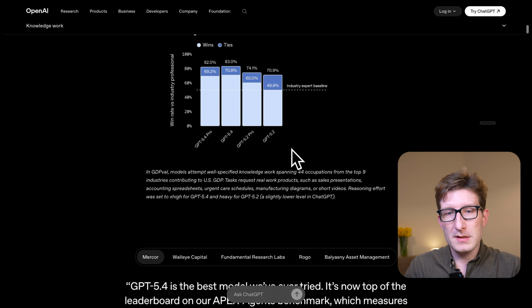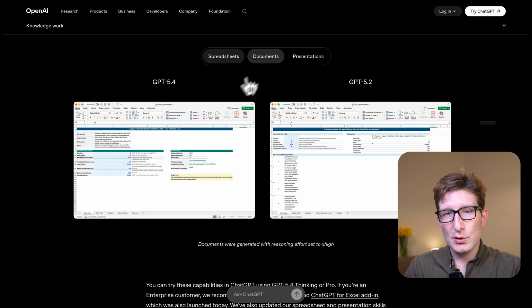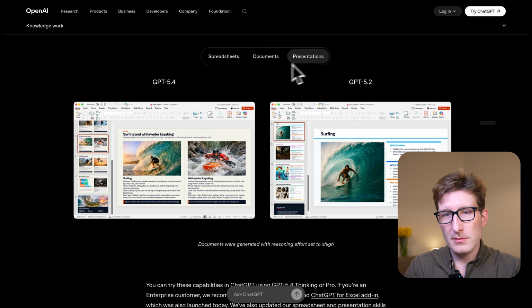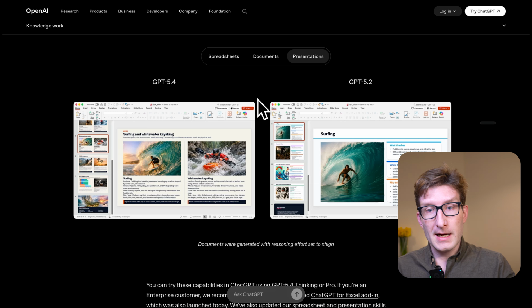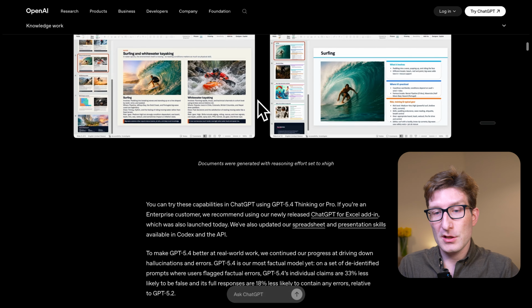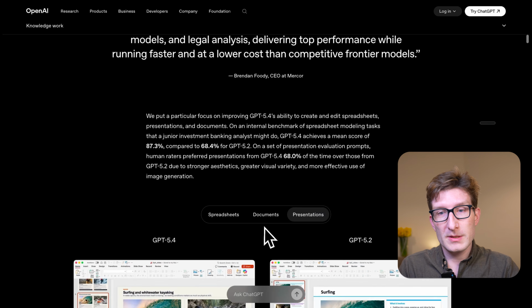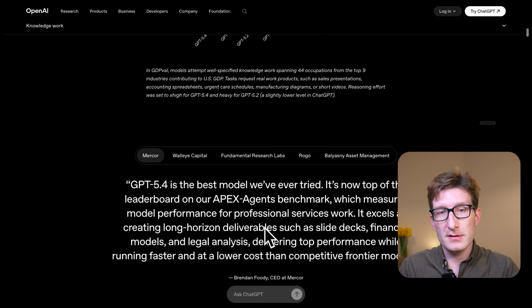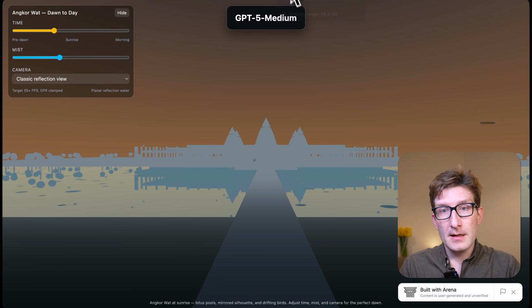And I think this is quite nicely correlated with the fact that they've done a lot of work in how it works with spreadsheets and documents and presentations, which we are not testing here now, but that is the kind of thing that they're pursuing. And if you really work with documents well, that influences a lot the GDPval score that you get, just because of the nature of the benchmark.